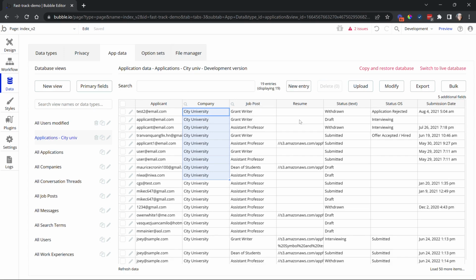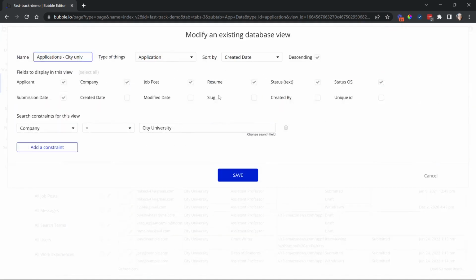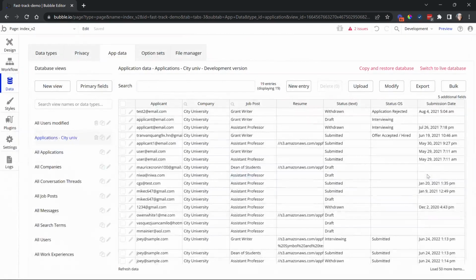Okay. If you don't see all of the columns in your view here, Bubble also has a quick way for you to add the rest. It's just going to open up another modified view for you. So you have a few different ways of getting to these same windows. Now, there are a few different bulk modification buttons that you have available in the upper right corner of this table. These are all only available for paid plans, so you won't be able to get to them until you upgrade to at least the first paid plan.